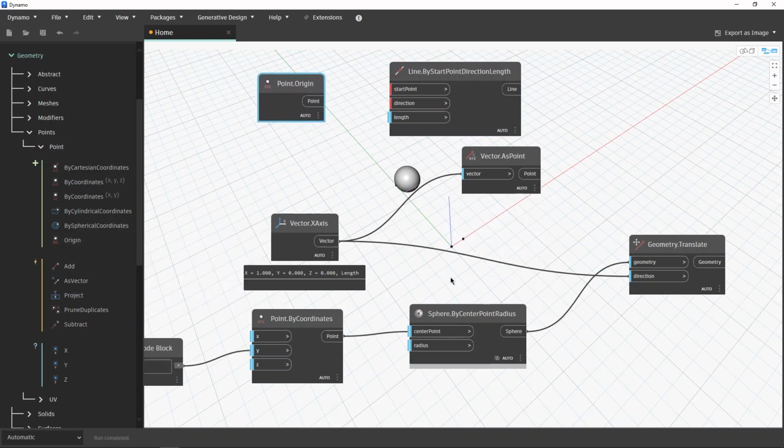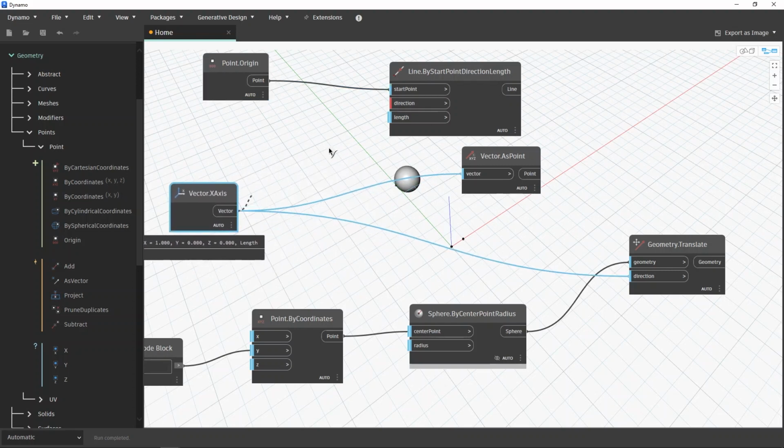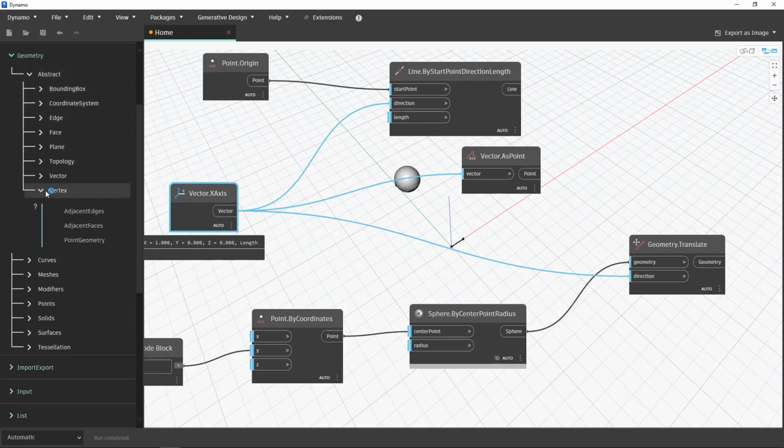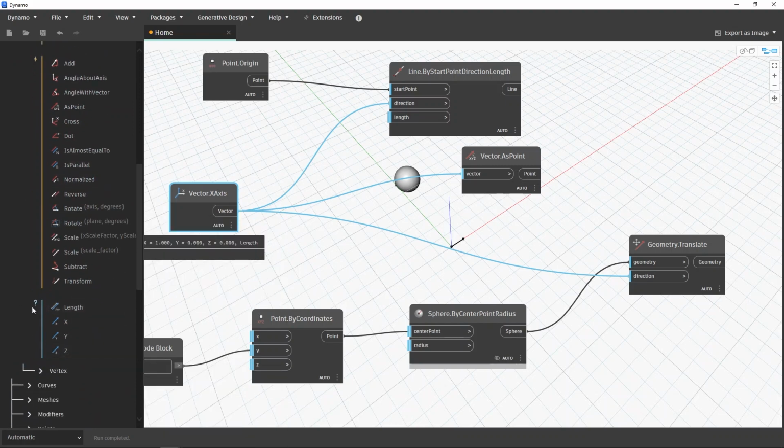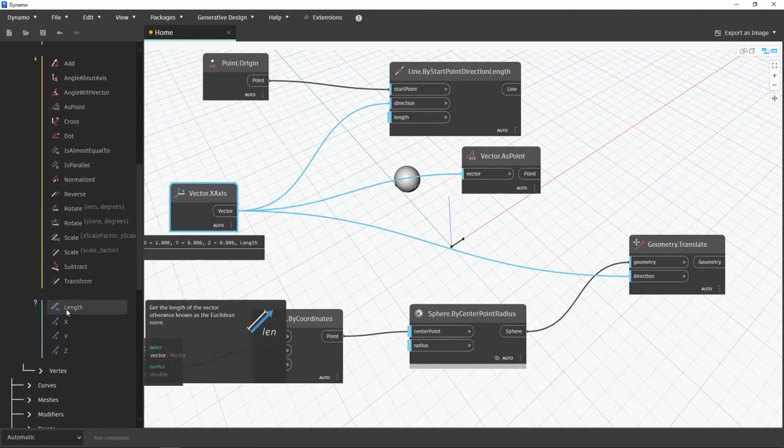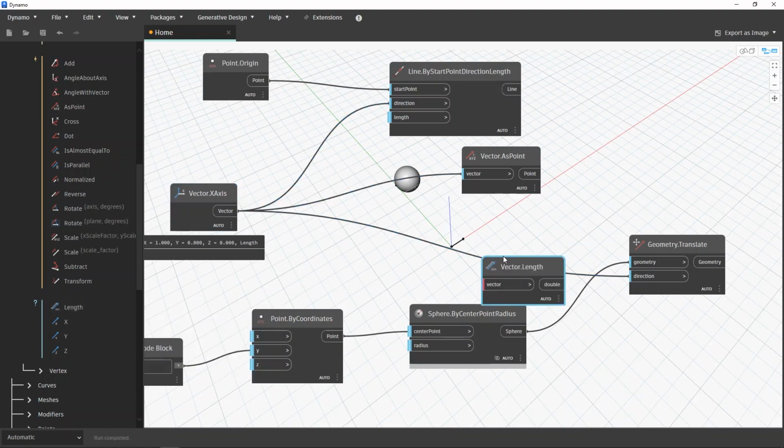So that is like your origin of the coordinate system in Revit. You can go with the direction, vector direction, and you can grab the length of your vector. So I go back to abstract, vector, and here I can, under the question mark, usually grab the information of the existing element. So go length.